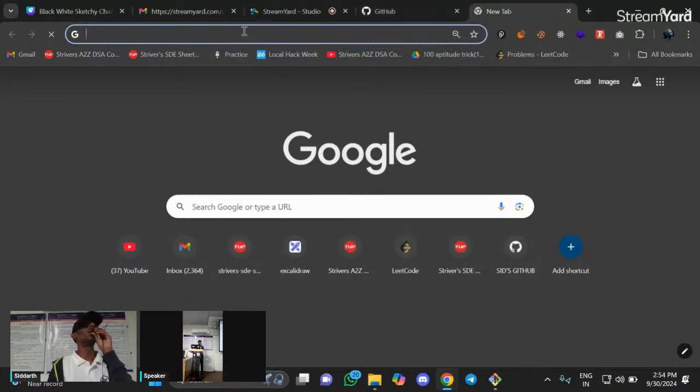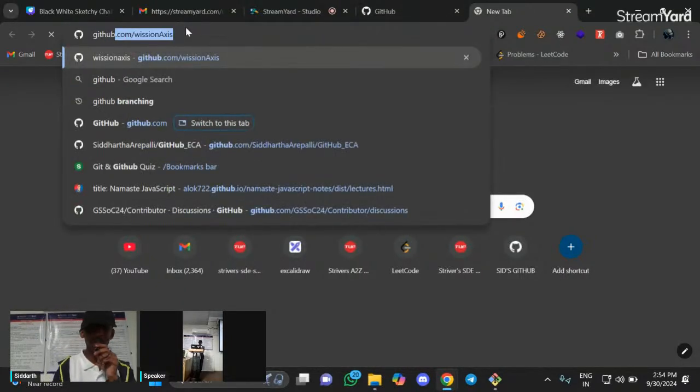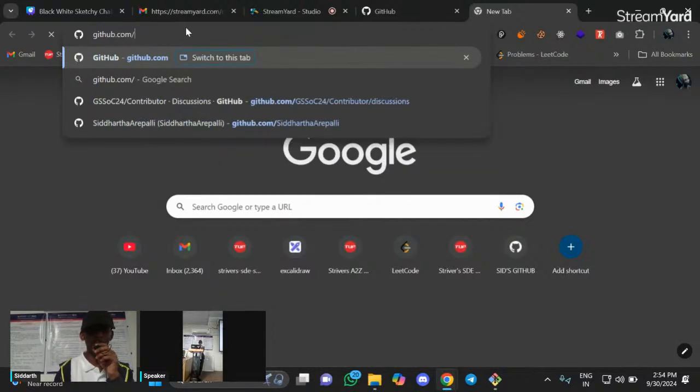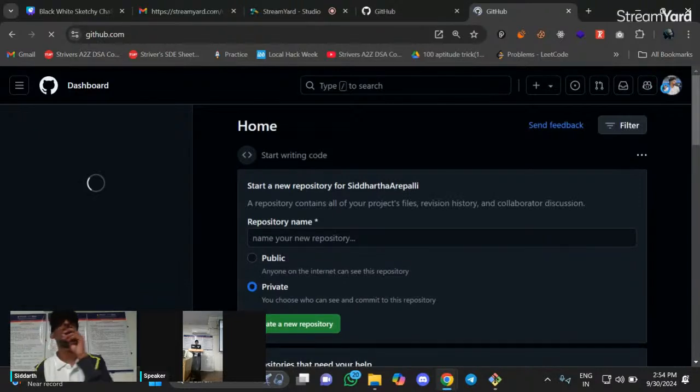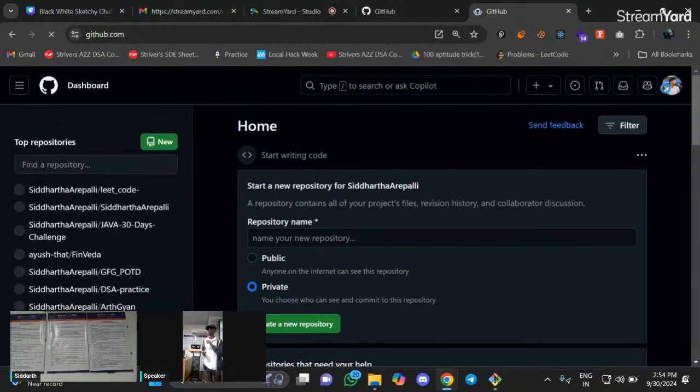You can search GitHub. You can log in into GitHub or create an account. Did anyone create an account on GitHub? If you are facing an issue, you may continue with that.